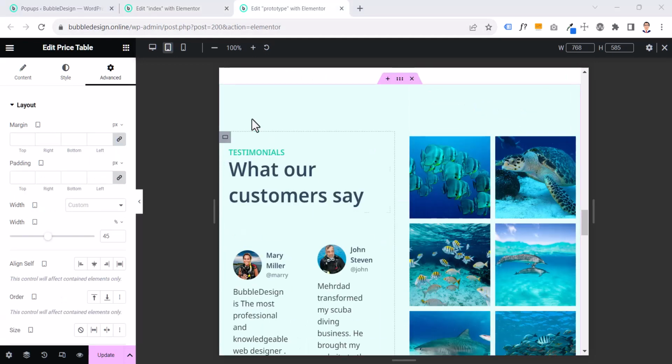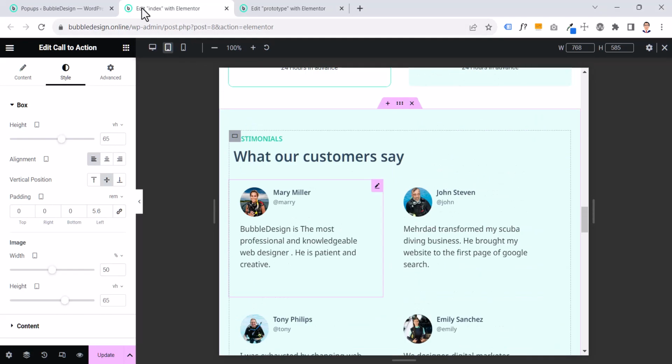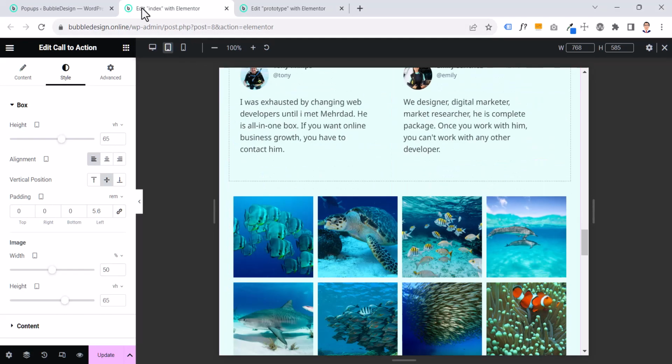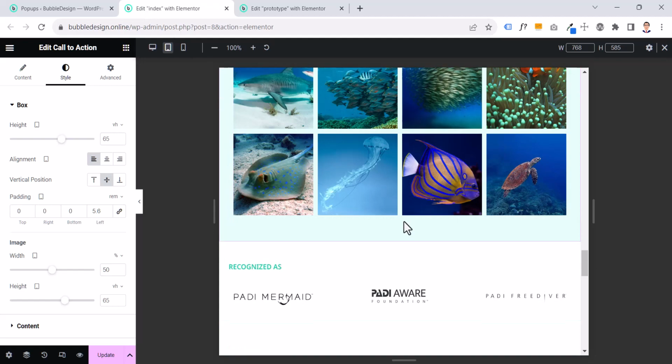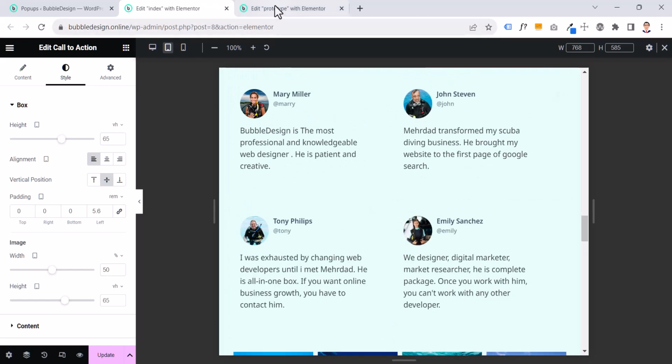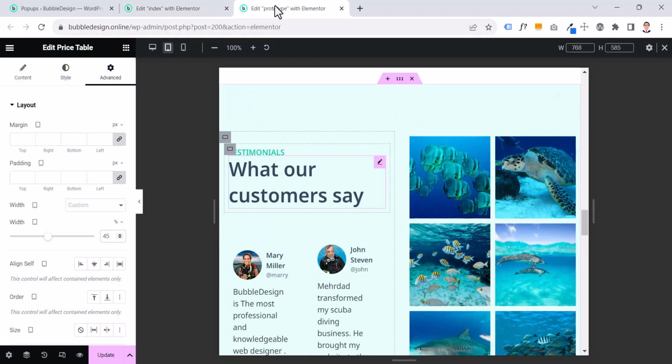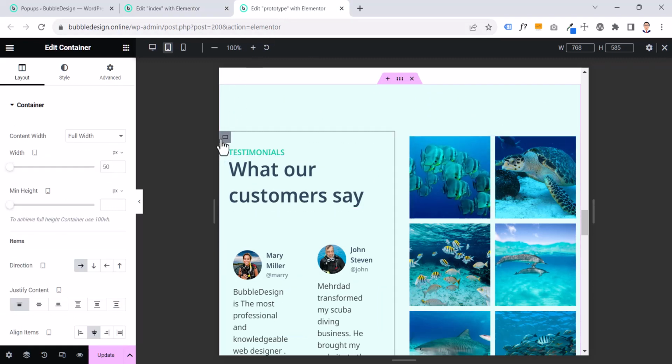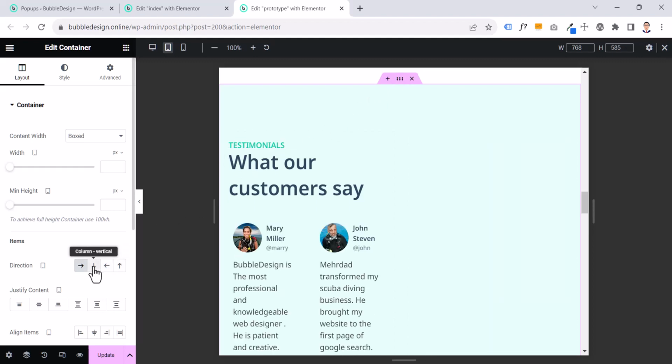Now the testimonial. You can see here is nice, and the testimonial on top, the gallery on the bottom, and we want exactly same style here as well. How do we change? You already know that this section and this section are actually children of this subsection, and we know that with the power of Flexbox, we can just click on the section and change the direction.